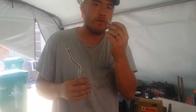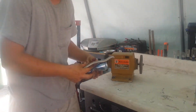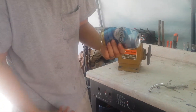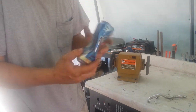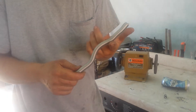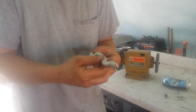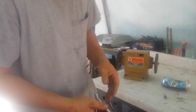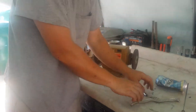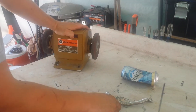Hey guys, it's Chris from Holy Moly Recycling. Today we're going to talk about how to test stainless steel, brass, and aluminum with a bench grinder. Obviously this is aluminum because it still has liquid in it — it's a beer can. When you get things like this, they could be nickel-plated brass, they could be aluminum, or stainless steel. I'm going to show you the different reactions each of these have on a simple grinding wheel. Let's turn it on and I'll show you.